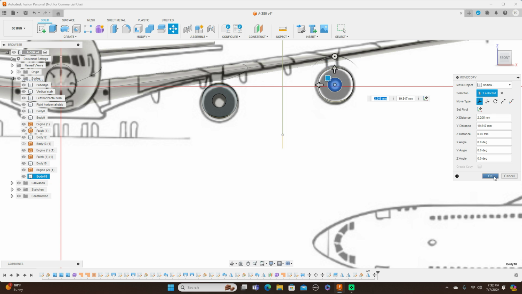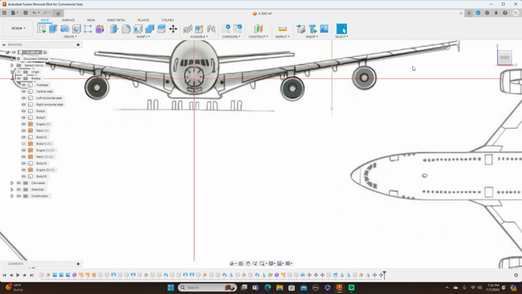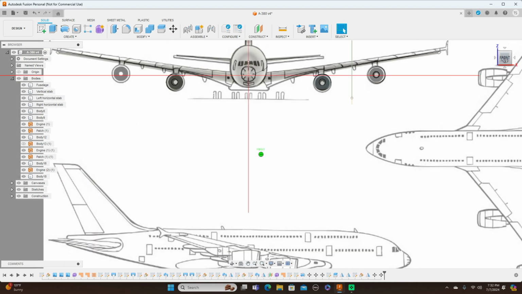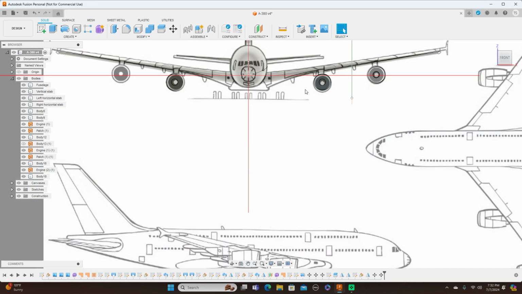And click OK. And we turn the canvases off.